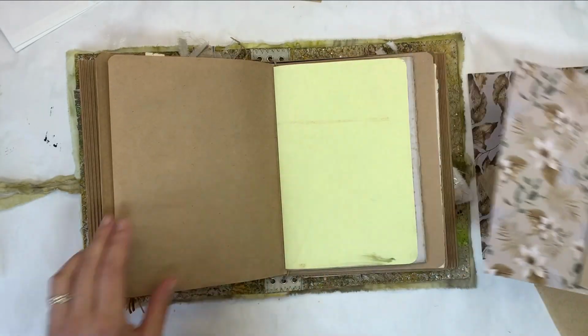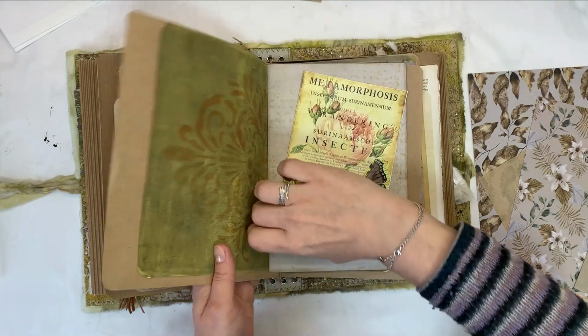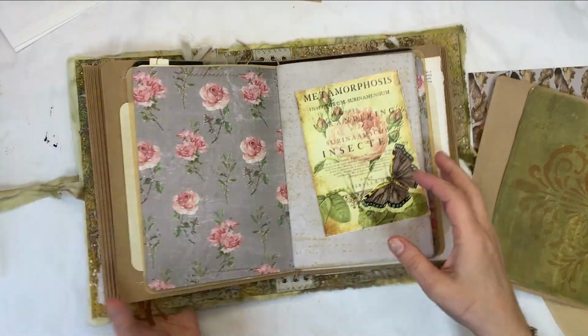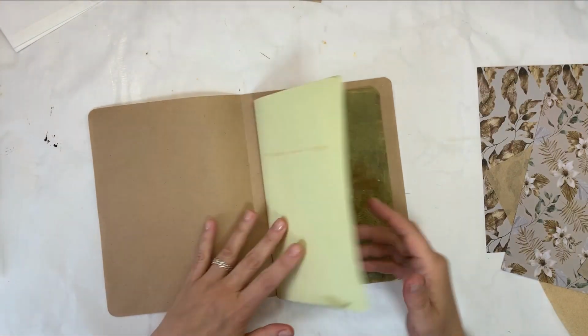Okay, first things first, I'm going to take out these two pages that I want to work on, so I don't make the rest of the journal dirty and messy. I put that aside, and I'm going to be working on these two.